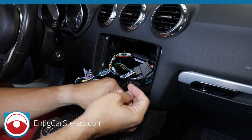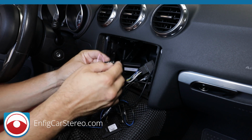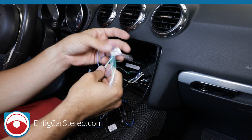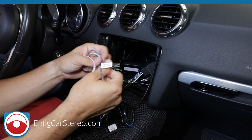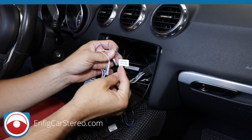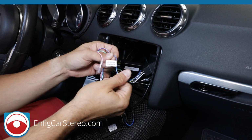All right, so this is the headphone jack. Now over here, remember the wires I told you before? It's the vehicle speed sense, reverse, parking brake, and this is an amplifier turn on. Amplifier turn on wire, this must be connected to non-Audis. If you do not connect it, you will get no sound.